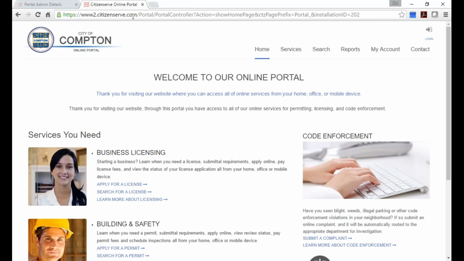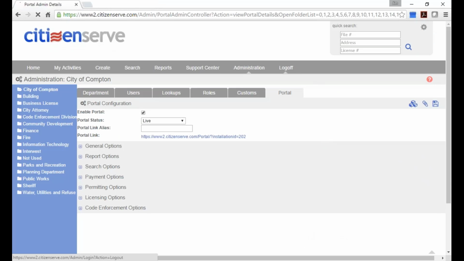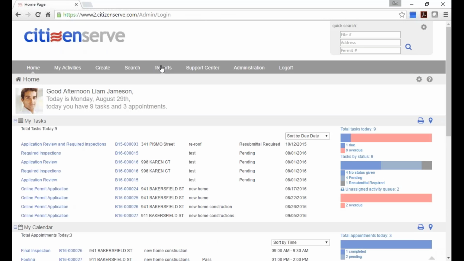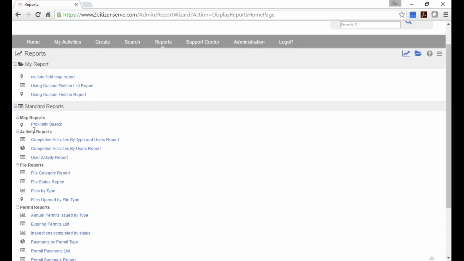Yeah, so that's a proximity search. Let me log off here. That's one of our standard reports in the system. Maybe I should use... well, this might work. It's kind of like a merge type of thing. These are the standard reports here.